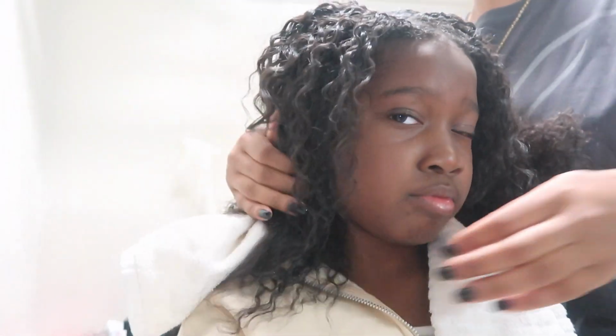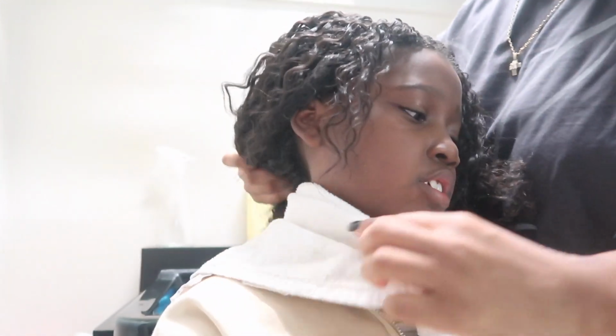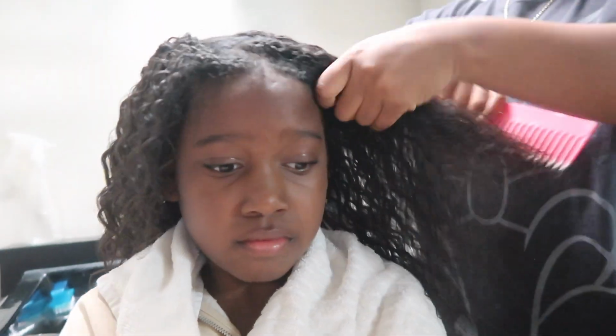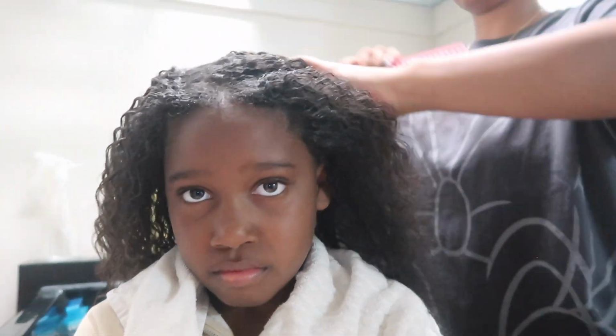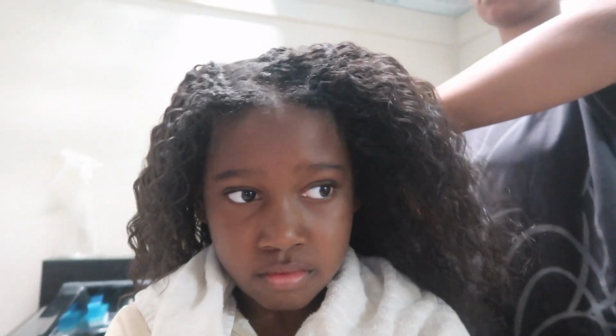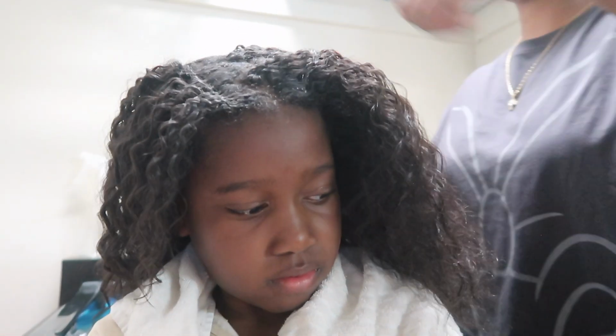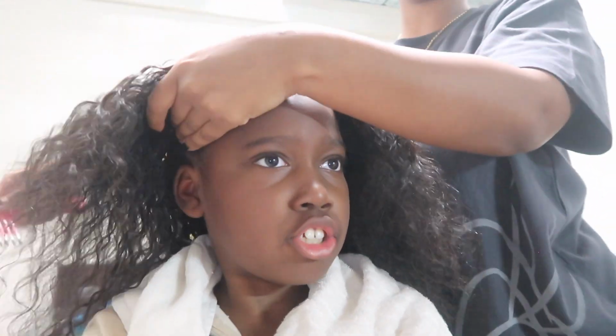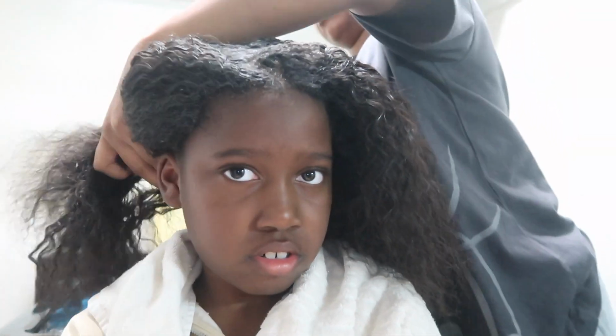So I'm going to be showing you guys exactly what I do when I wash Pariis's hair. Whether it's at the salon or at home, nothing changes. So first things first, I get a towel and I put it around her because for some reason these kids hate getting wet when they're getting their hair washed. Then I'm going to comb out her hair, making sure there is no knots or anything, because what you're gonna realize is I don't comb out her hair while it's being washed, like in conditioner or anything. So this is the part where you'll just see me combing out her hair.